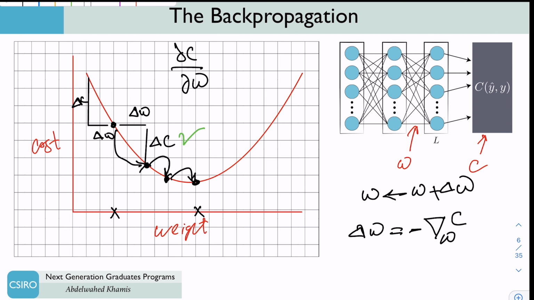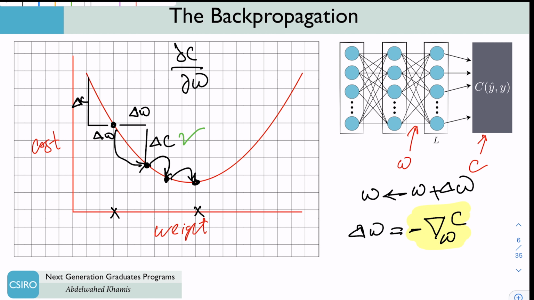The question is, how do we get this quantity? How do we compute it? And this is what we are going to do in the next few slides. So the rest of the video is about answering this question, but here is the big picture. To make things more tractable, I will take a snapshot of the network. So here I'm highlighting the following neurons path, and I will set the mathematical notations that we will follow.